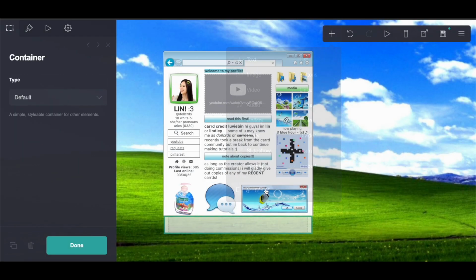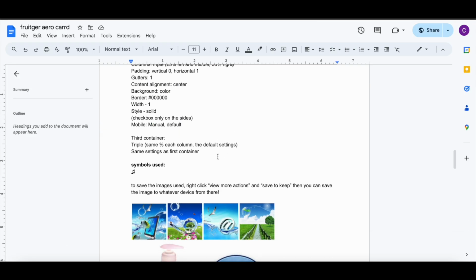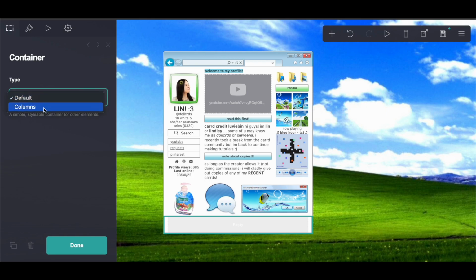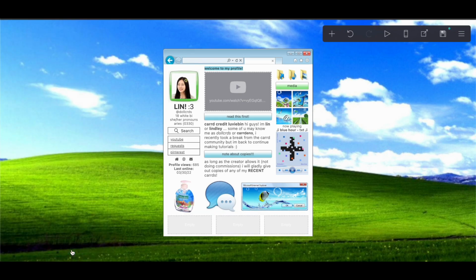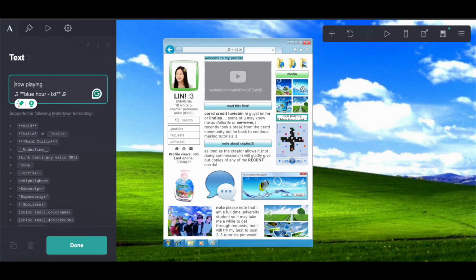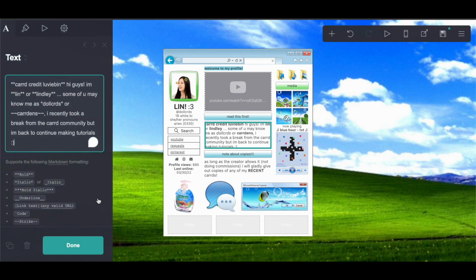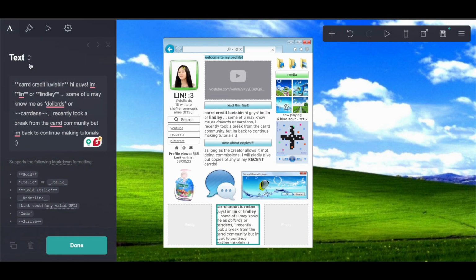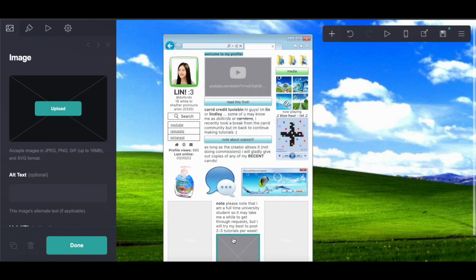Alrighty, and then our last container. This one should be pretty easy as we're really just using the same settings from the elements that we have already created, so you can just copy to save time like I am doing.